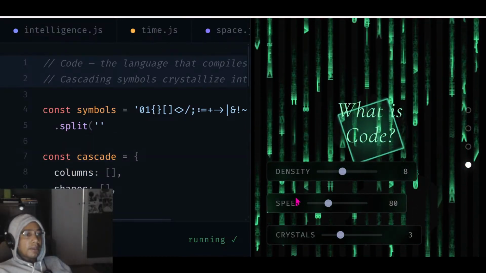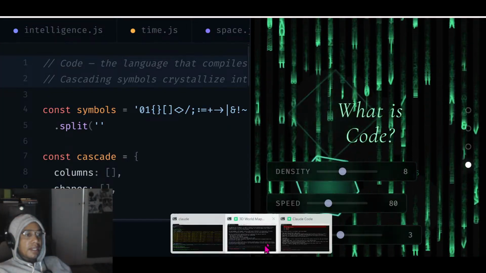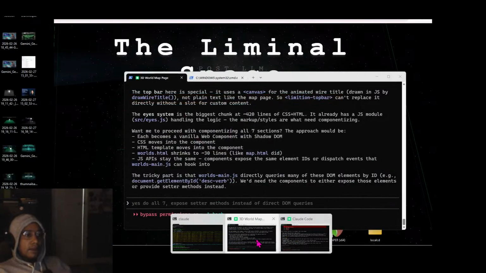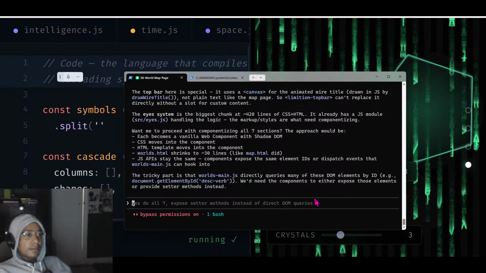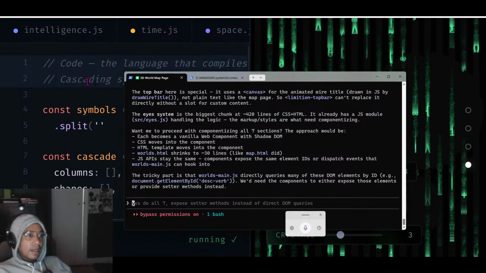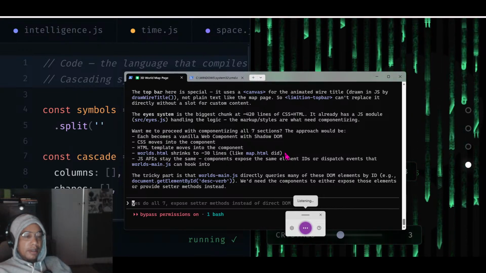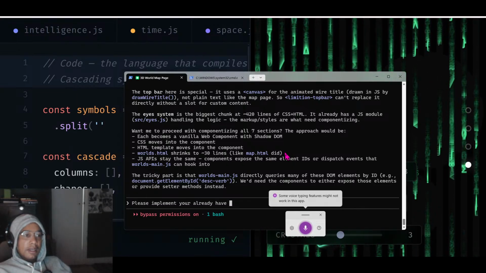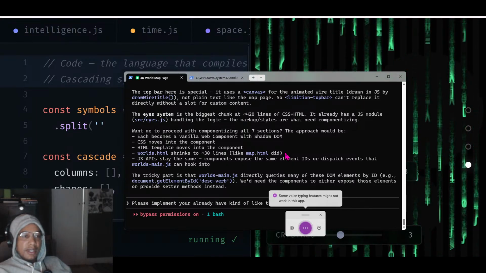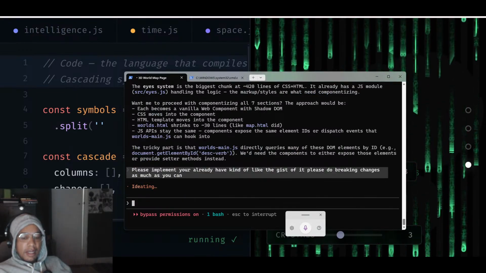So how about, I would say that I would report an issue. I would say, please implement. You already have kind of like the gist of it. Please do breaking changes as much as you can. That's what I learned.